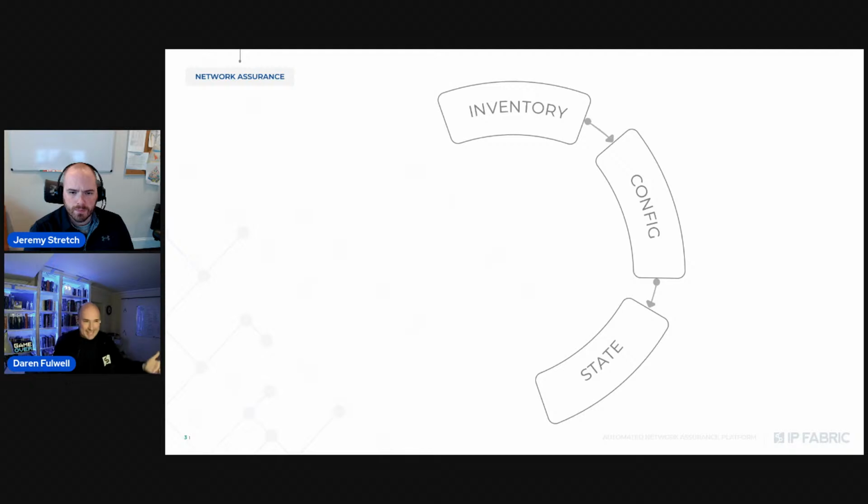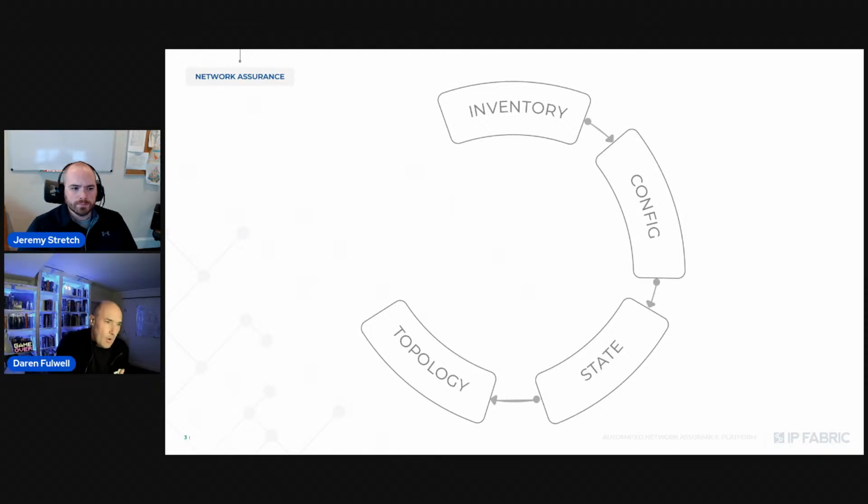And then, of course, the next step is the topology, because obviously the way that devices interact informs all of these things, right? How do you know which devices are connected to which? How do you know how traffic is going to flow through a network without understanding the topology at multiple layers, right? You've got the physics.